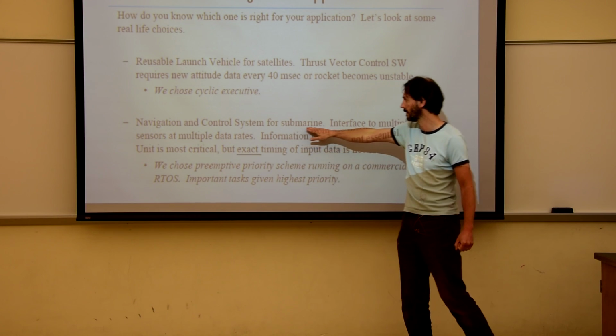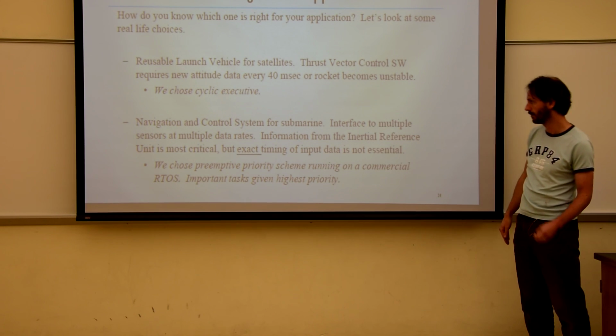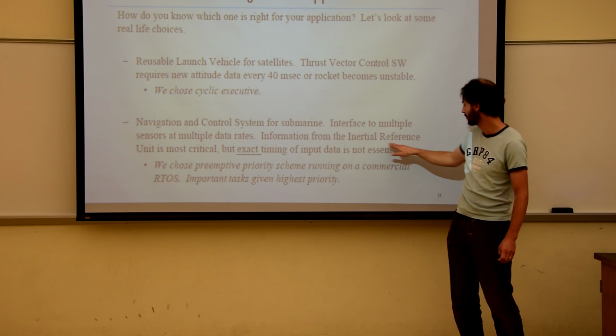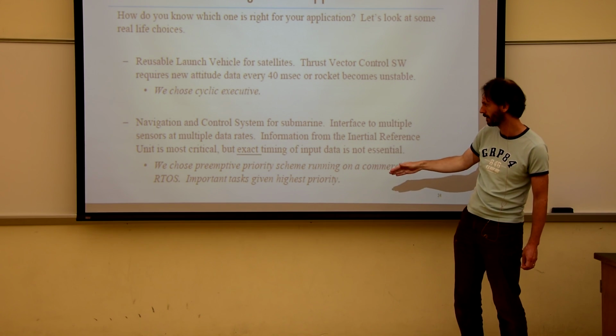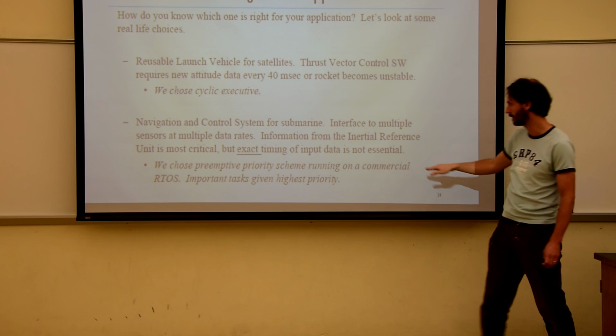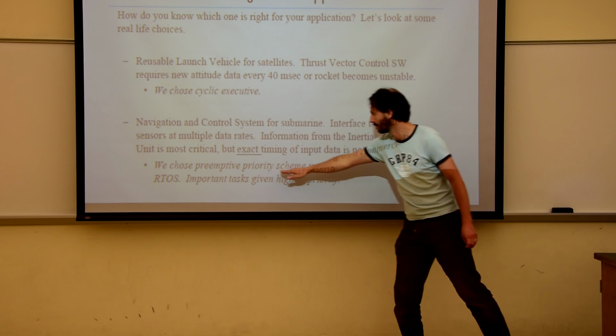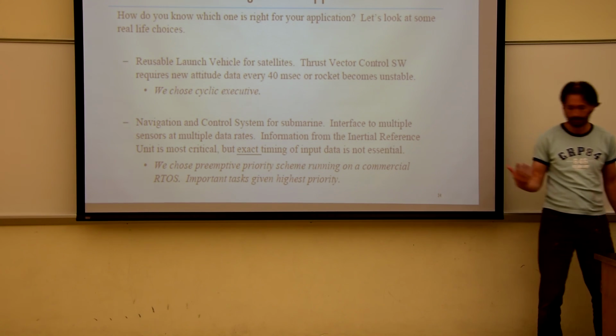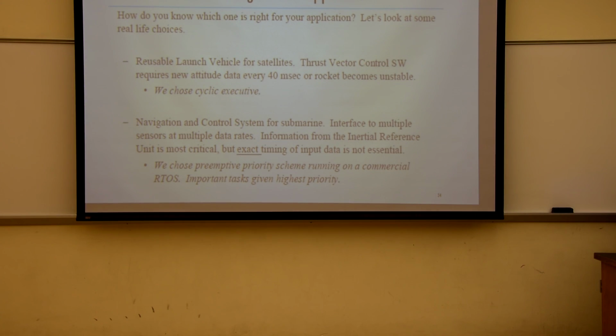Navigation and control system for a submarine, interface to multiple sensors at multiple data rates. Information from the inertial reference unit is most critical, but exact timing of input data is not essential. So you can do some preemptive priority scheme, which would be fine, with the highest priority given to the tasks that need it.